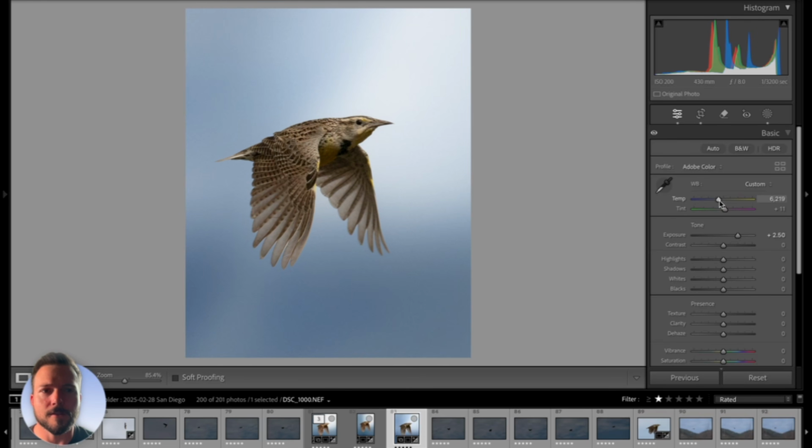I like to add just a little bit, just to make the bird a little bit more colorful, make the bird pop a little bit more. Not go too crazy. So we can always mess with that after. Mess with the shadows a little bit. And this is where you can kind of mess around. Like I just mess around, see what looks good, see what works.